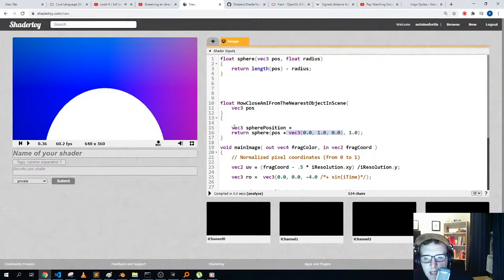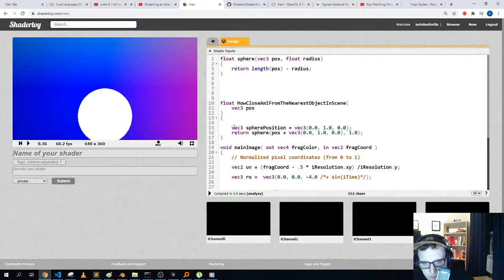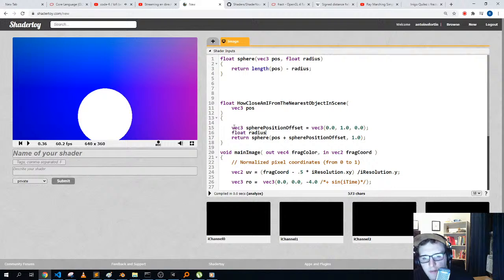Well, I could just say sphere pose offset. I guess it makes a bit more sense. So now I could simply add this guy here, sphere offset. And then I'm gonna define a float radius, which is gonna be equal to 1. There we go. All right, we're good to go.